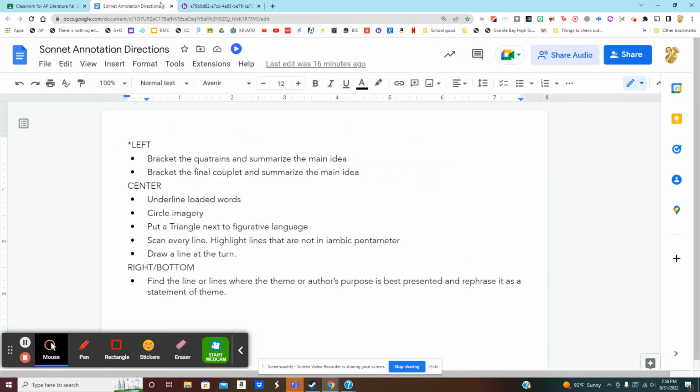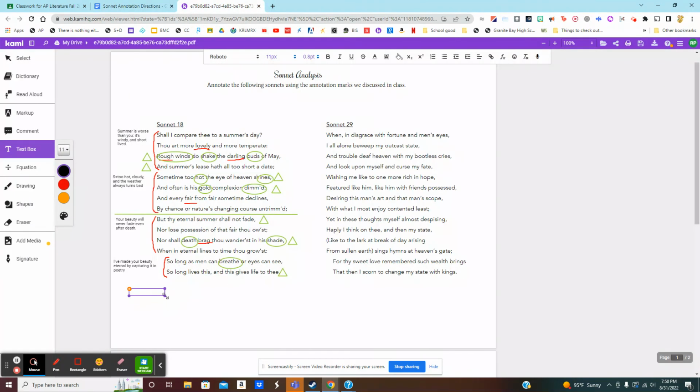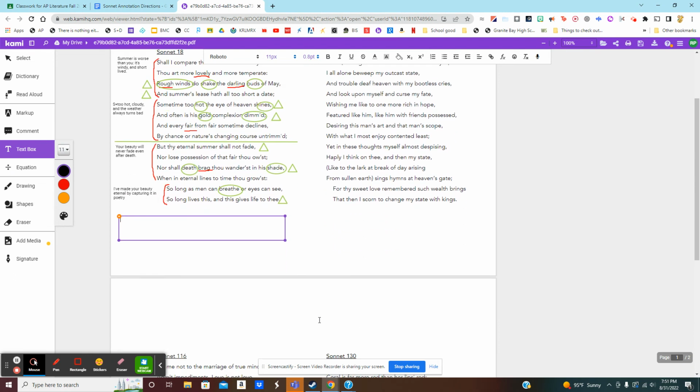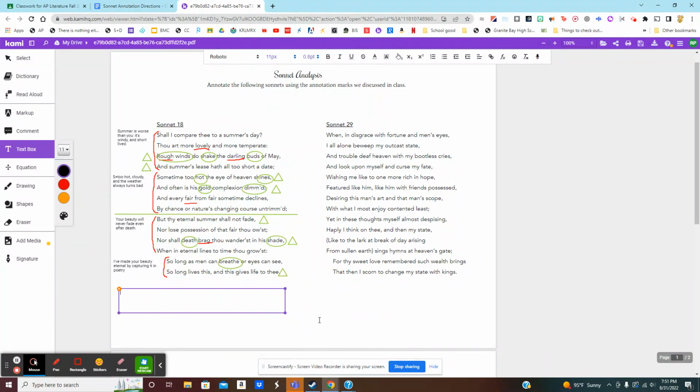And I'm supposed to find the lines and restatement. Okay, I think it's kind of at the very bottom here. And I think that this sonnet is not just about an individual's beauty. I think that the sonnet is about the power of poetry to sort of capture beauty for posterity. So I think I could defend this as the ultimate topic of the poem.